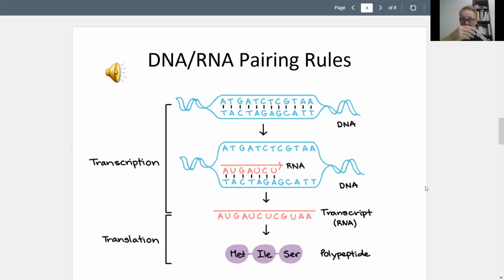The reason this holds true is because of the name of the molecule. We have DNA and RNA, which sound very similar. They are. RNA is ribonucleic acid, and DNA is deoxyribonucleic acid, which means there's just one tiny oxygen group, one small chemical change, which makes the pairing rules a little different. The chemical environment is a tiny bit different. So we have to have U as a substitution, and U is a base called uracil. If you're a chemical person, you can add that to your chemical repertoire: uracil.